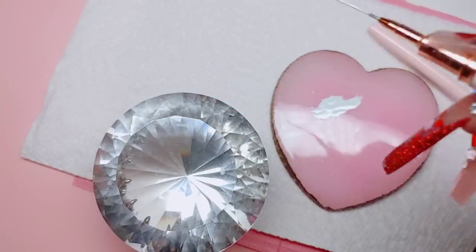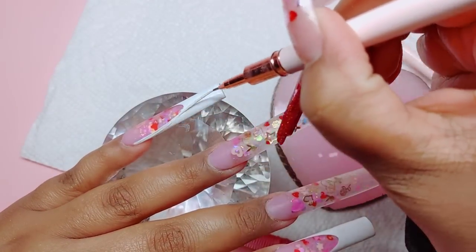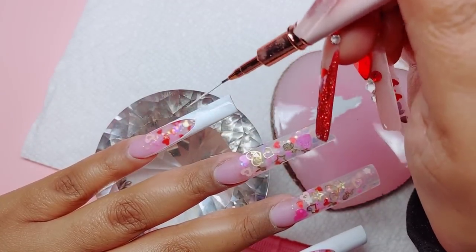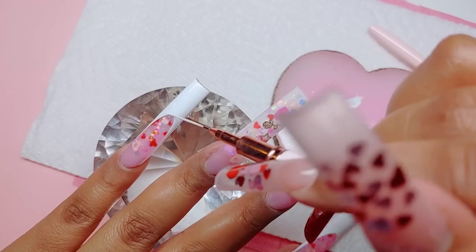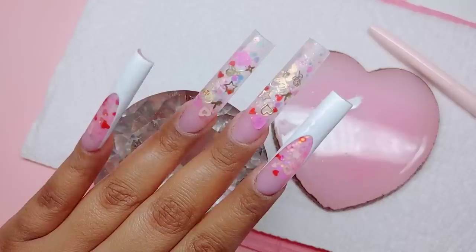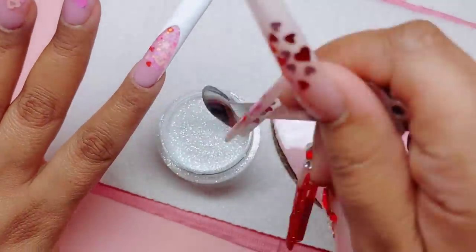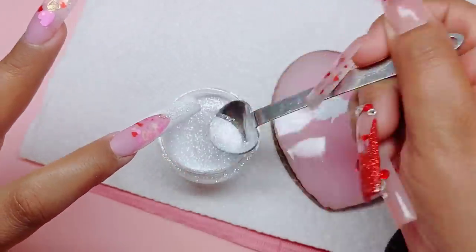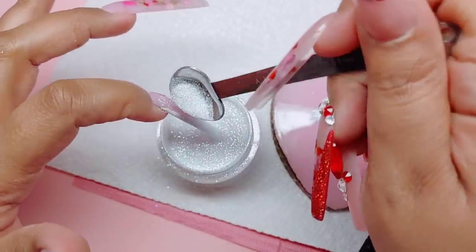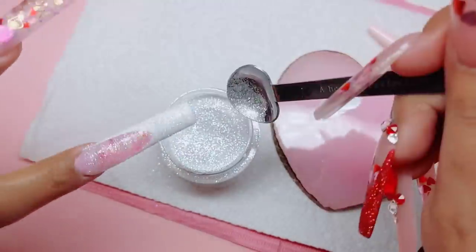Okay, I forgot to mention that I made these two nails matte. You guys probably saw it, but I didn't mention it. I went ahead and added my matte top coat from my online store. I added a thin layer on there, and then I cured it for about a minute. Once it came out of the lamp, I started off with my Frenchies, and now I'm going to be doing the sugar effect.